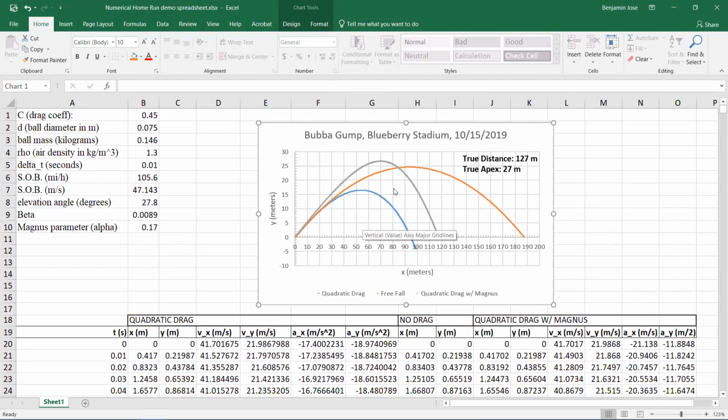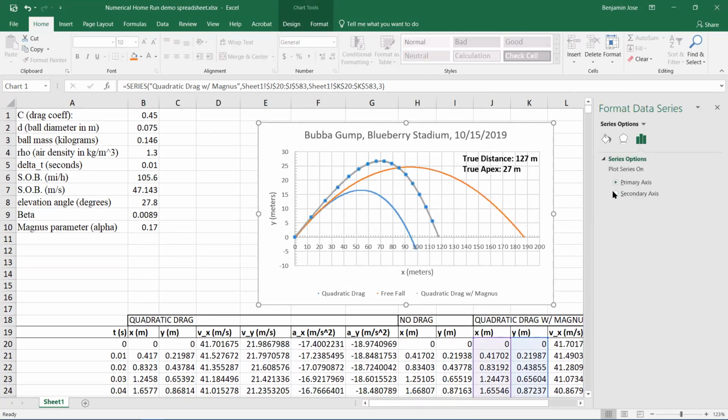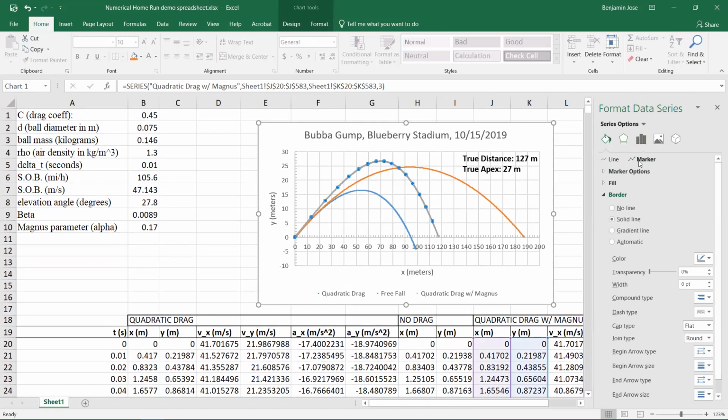Now, the last thing I'll say is when it comes to your graph, you can change a couple things like, let's see, right-click, format data series. Okay, if I go into here, marker. I changed mine to a solid line instead of a whole bunch of dots that are connected.